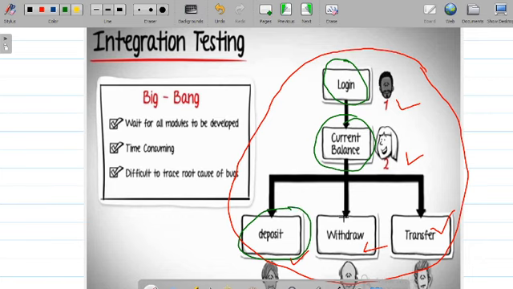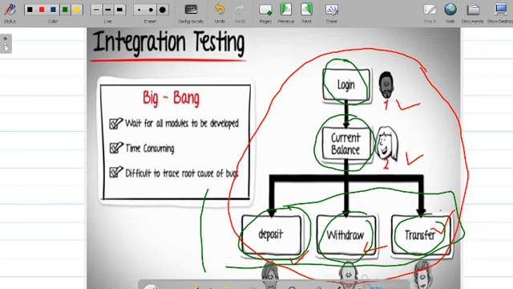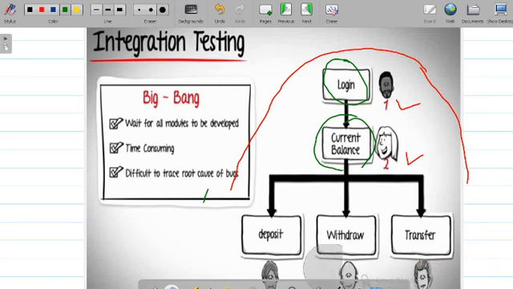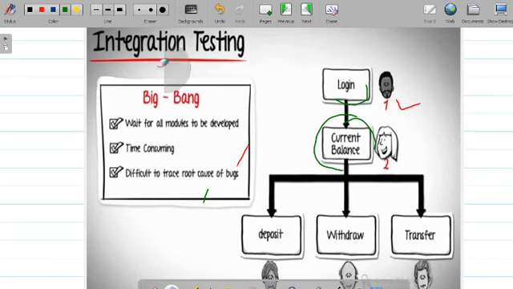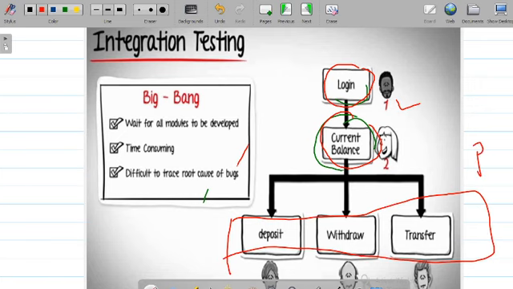For example, if the login page is ready and the current balance page is ready, but these three pages are pending, the deposit, withdraw, and transfer, they are still taking time to complete these three pages.